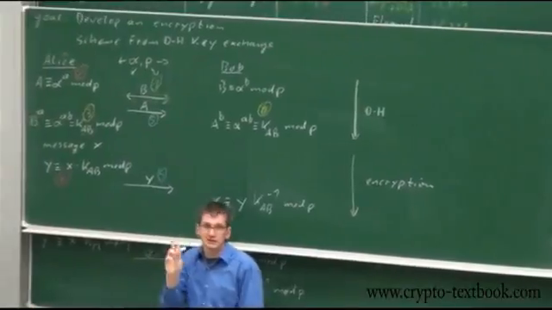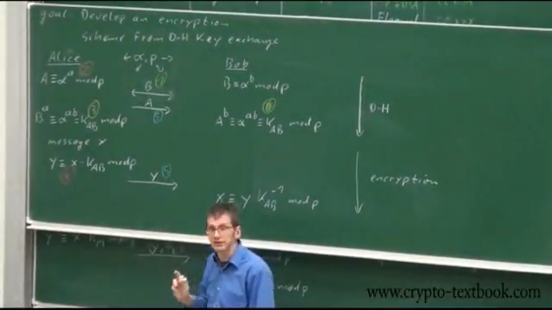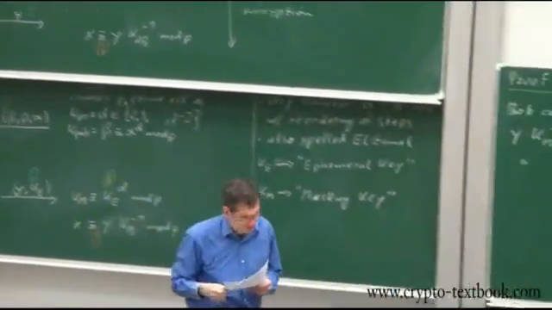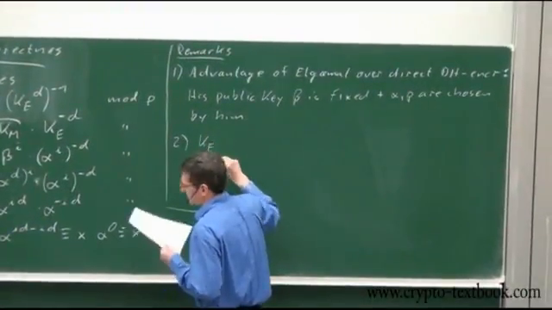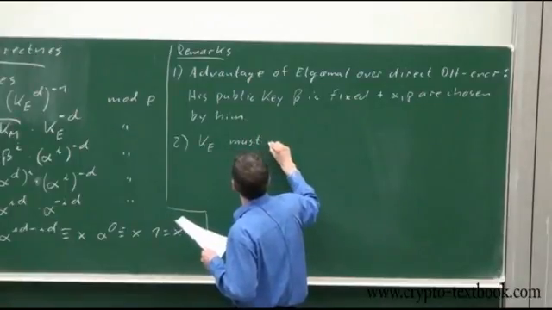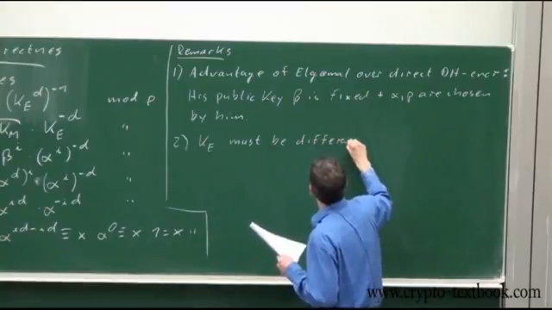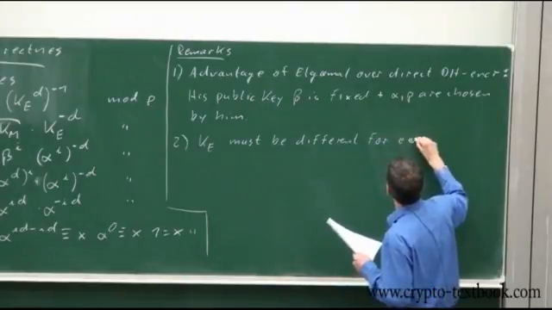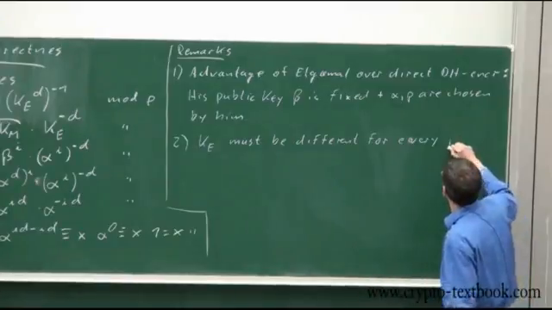And now it's very important. This public key has to change every time you send him a message. Don't leave that the same. There will be a homework problem on that, right? Or I'm probably going to talk about that today too. So KE must be different for every plaintext.